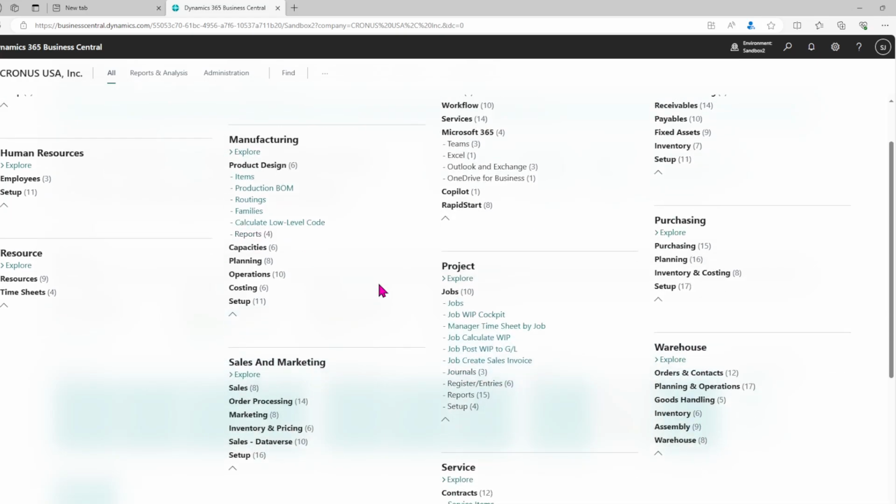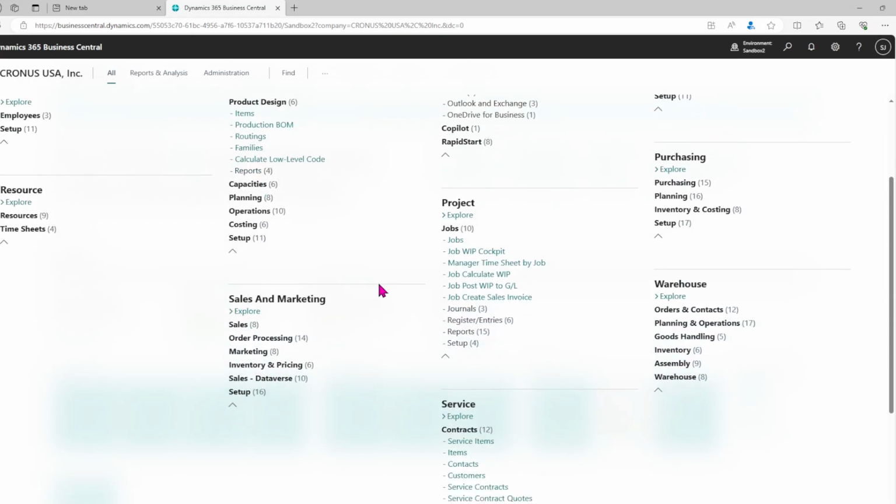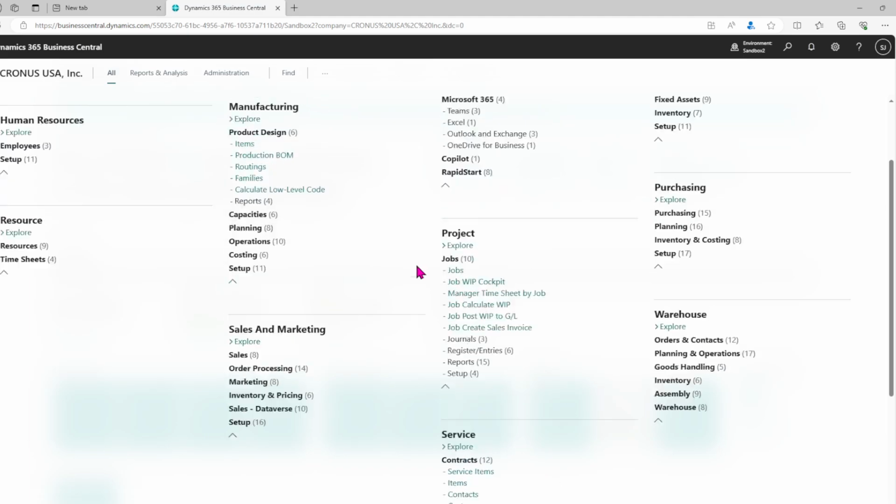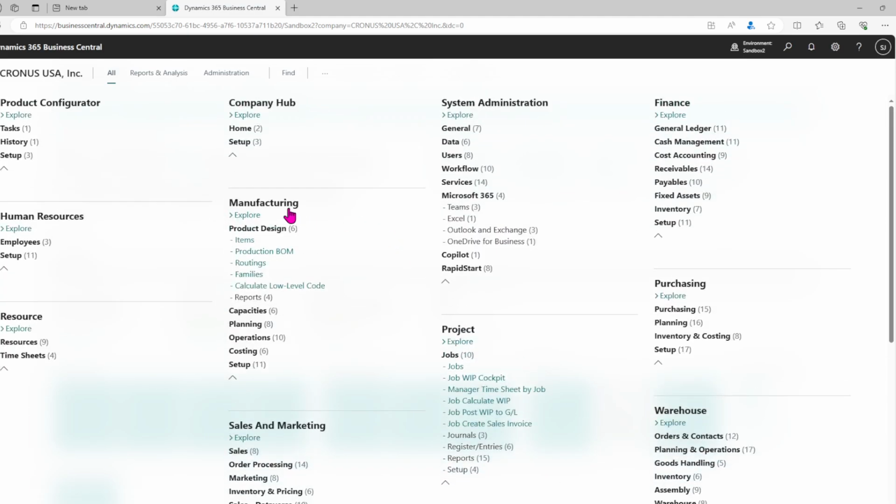So within BC, the most important ones, or the ones that I feel are fairly important to be aware of in the business, are your projects, which has your jobs, right? Your manufacturing, which I scrolled away from a little bit, hanging out right here. So anything that is related to manufacturing.